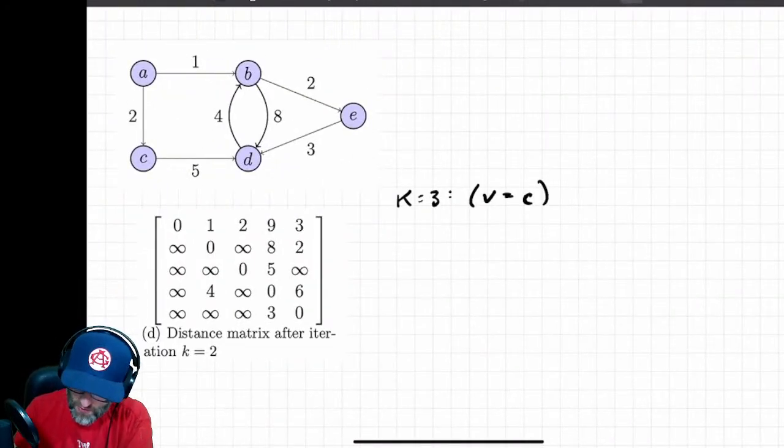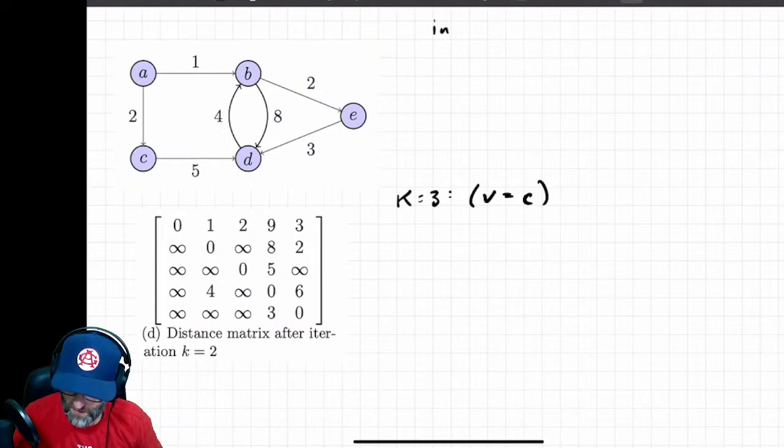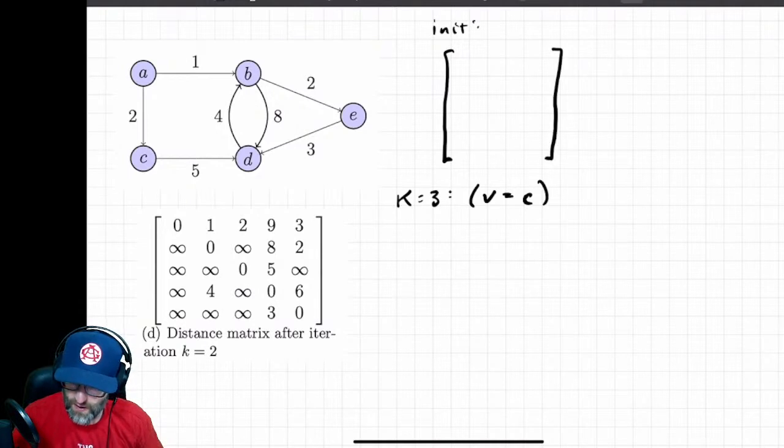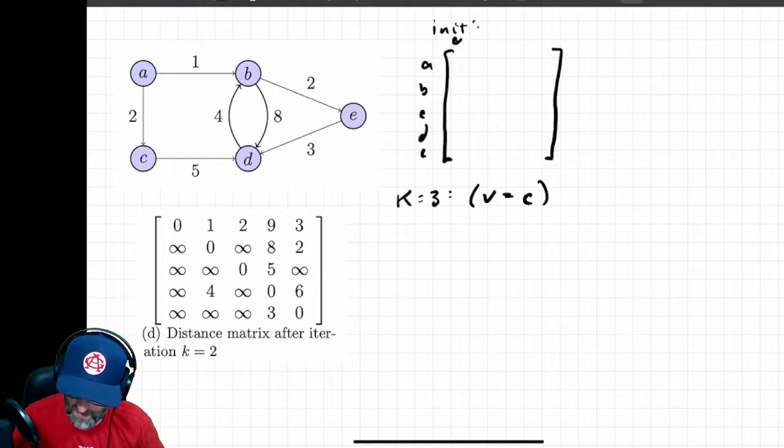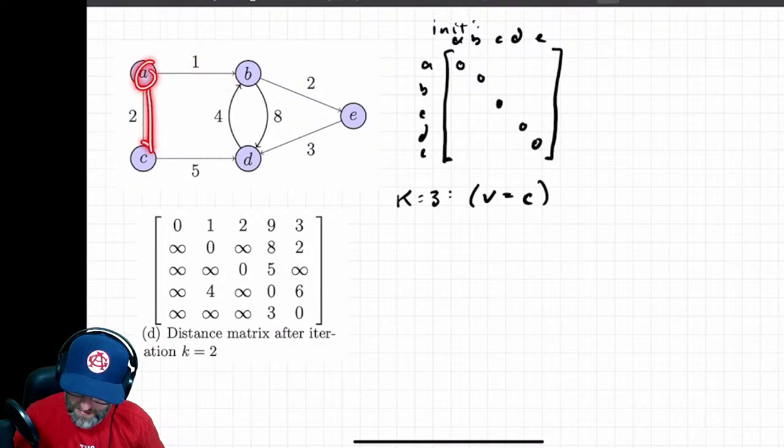But what I will show you is, what does the initialization look like? The initialization simply looks like a matrix, and it's all the edges. So I will associate A, B, C, D, E, A, B, C, D, E. And of course, on the diagonal here, we've got a bunch of zeros, because if you are at A, then you stay there at a cost of 0. I can go from A to B at a cost of 1. I can go from A to C at a cost of 2. So that's going to be 1, 2. How do I get to D from A? There's no edge there, so it's infinite.